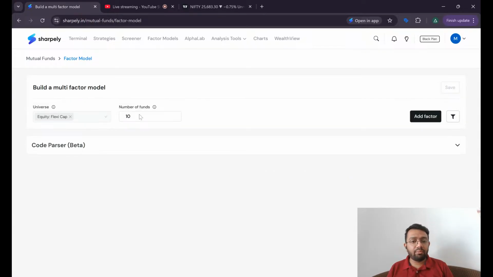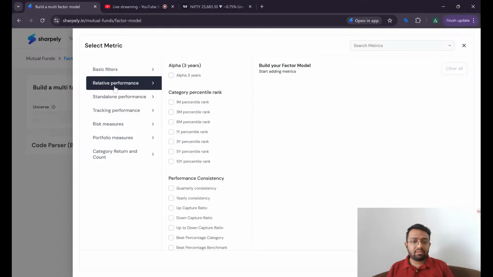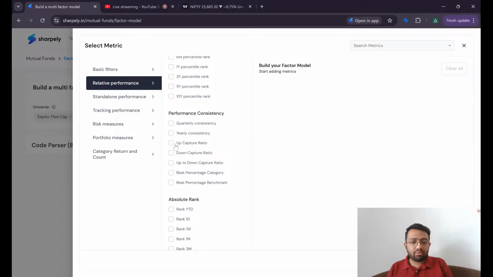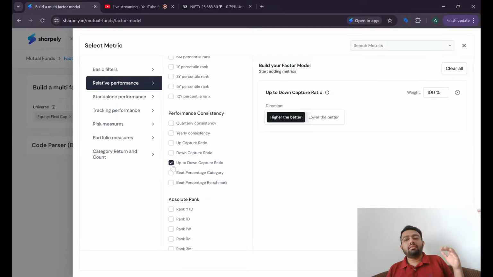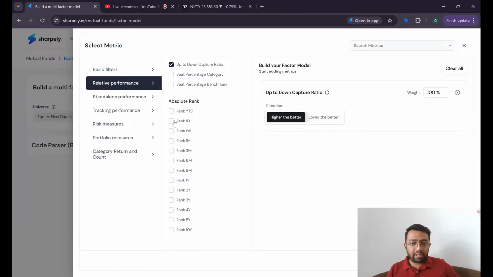You can add mutual fund related metrics, like your own selection framework. Let's say you have the up capture to down capture ratio in mind: when the market goes up, how much upside is captured, and when the market goes down, how much downside is captured, right? The higher the better. So basically you can add metrics like this.